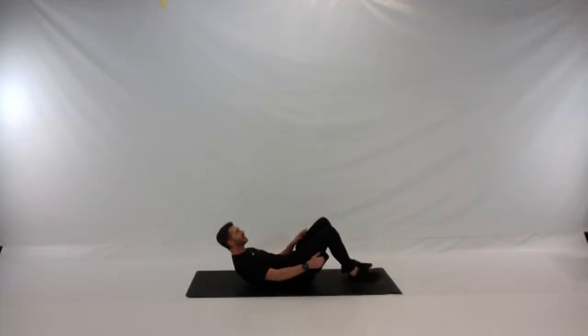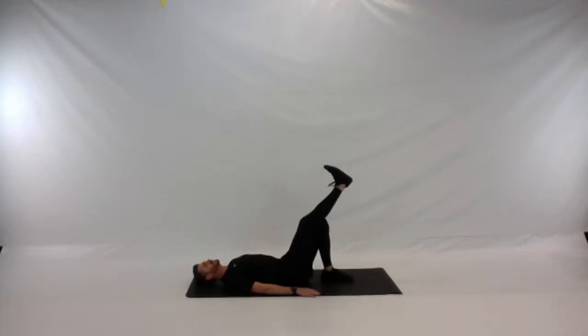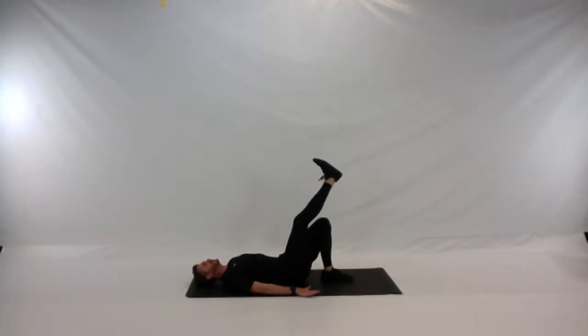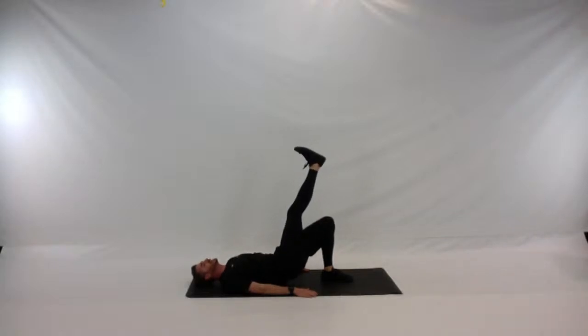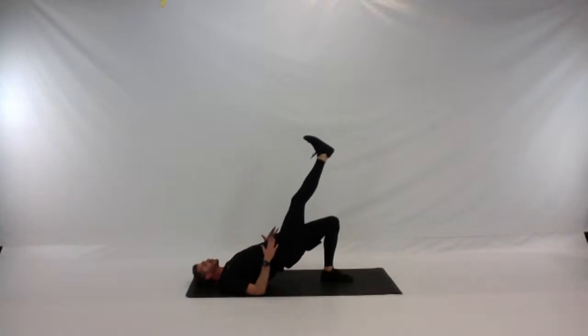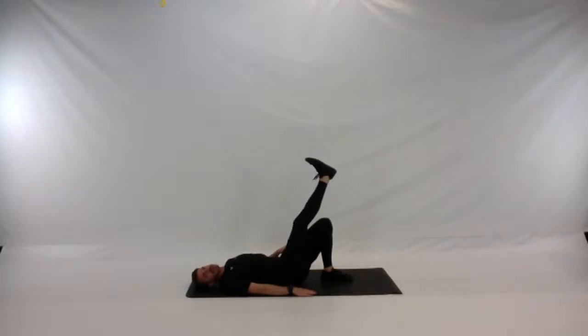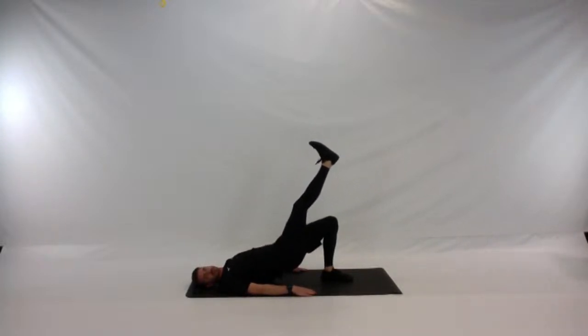Let's put one leg underneath the knee, one leg lifted up, and lift up through the hips. So I want you to push through your hands and through the foot and lift the heel up towards the ceiling. Now when you're doing this exercise, think about trying to extend through the hip. Now the goal here is a full extension of the hip so that you start to work your butt cheek muscles. Let's do one more, then we'll swap the legs over.